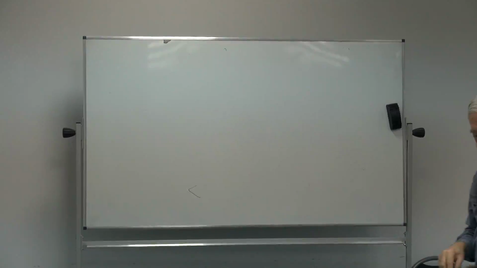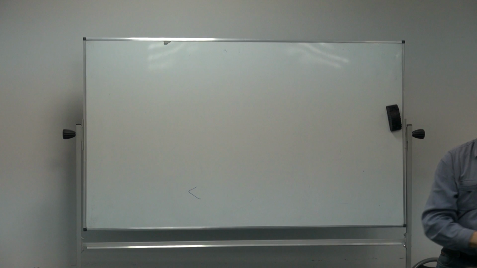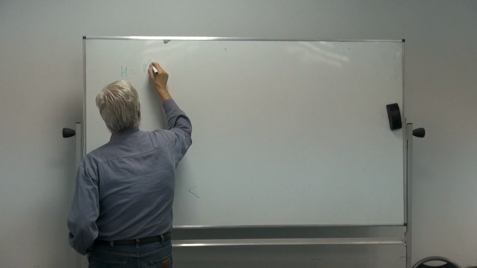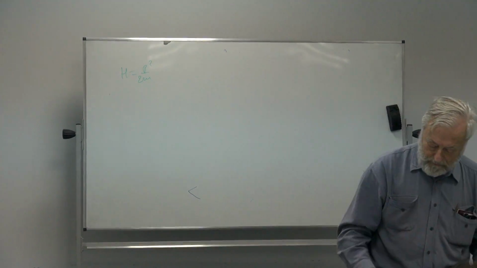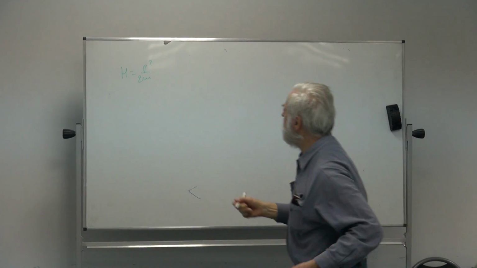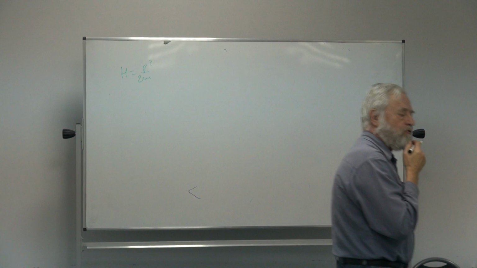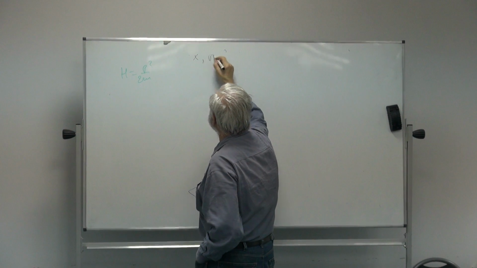However, if you do it in the Heisenberg picture, then it is a very, very easy task, and that's what I want to show you. So, imagine that we've got free motion in one dimension of a quantum particle. Then, of course, the Hamiltonian is like this. And we can easily write and then solve the Heisenberg equations of motion for these two main operators, namely for the position and for the momentum.